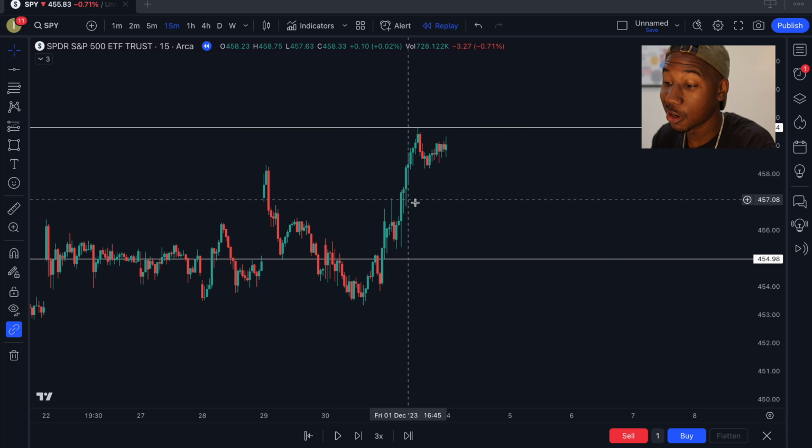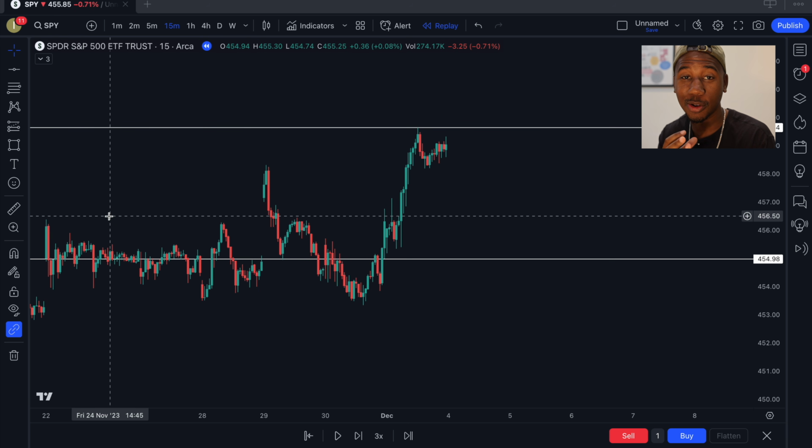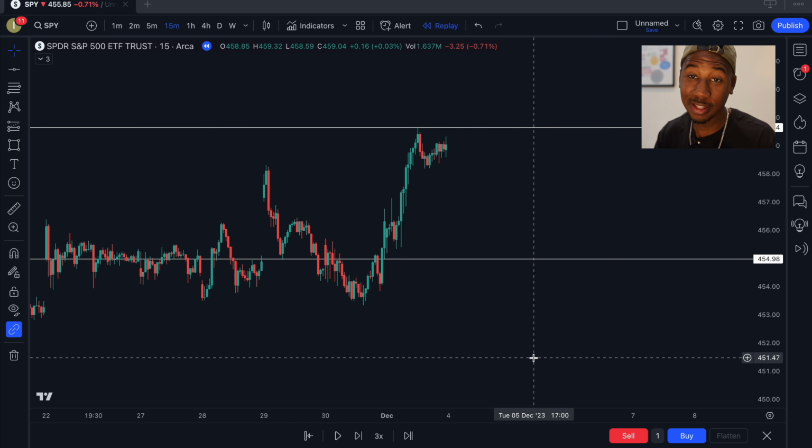This is before market open. One important note about trading this strategy is what happens pre-market, post-market doesn't matter at all. So we're completely ignoring that. I have that turned off. I don't even look at it. I can see where it is in that time, but I don't look at the candles or look at what it does to determine what I'm going to do for the day.